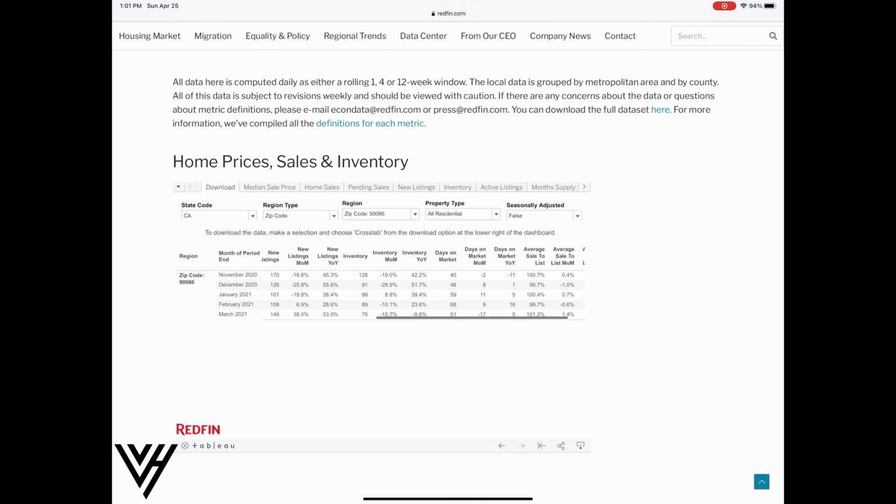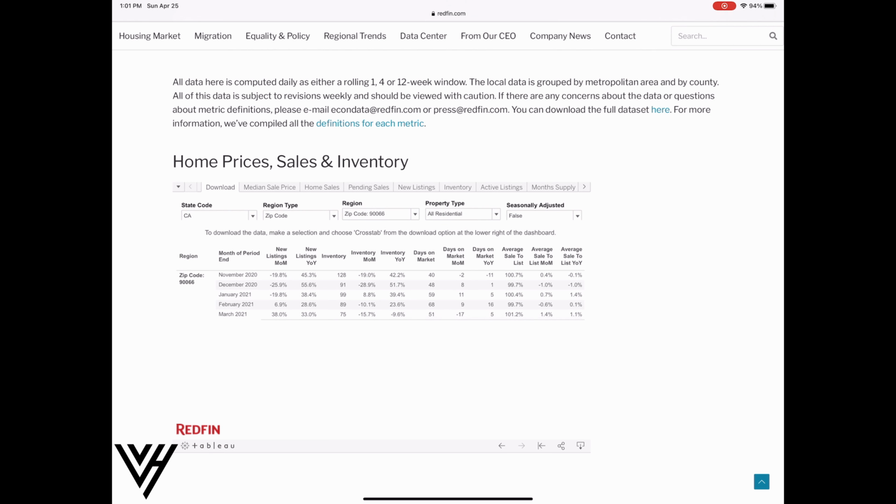That basically means that for a house in this particular zip, how much did it go above or below the list price when it was sold? The great thing here is that you're pretty much at 100%. That means whatever the list price was is what it sold for, pretty much. And so I think that's a great thing. I think there is more data that you can look at here that would help dig into some of these numbers.